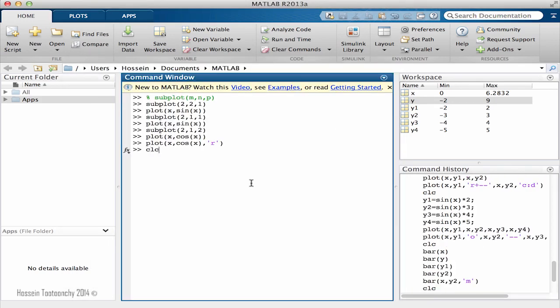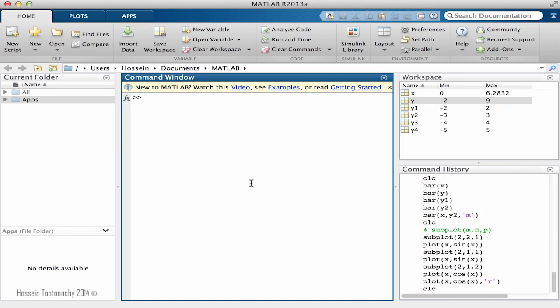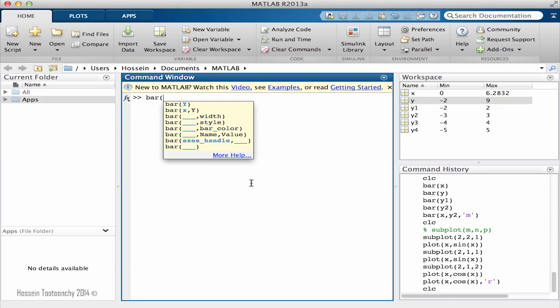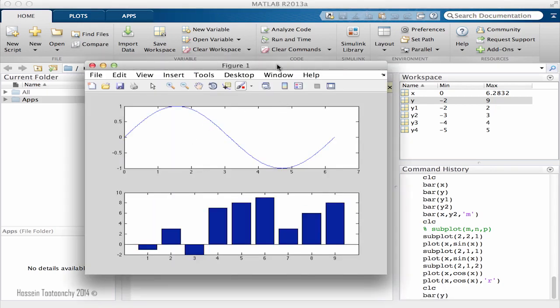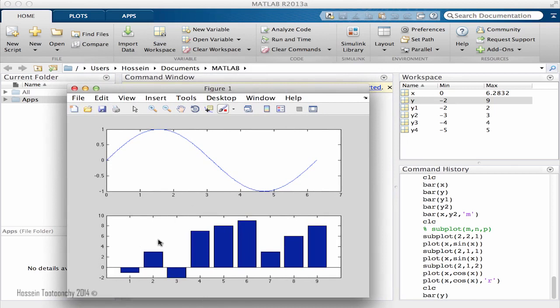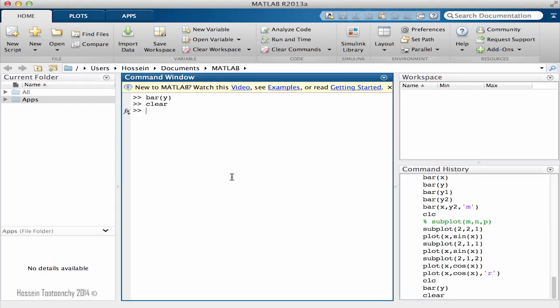Let me clear the screen. We also have some specific graphs and plots that we work with a lot. One of them is bar. So if I put bar y, you see that we do have the bar graph like this. Let me clear. Another graph that we'll work with a lot is bar3.